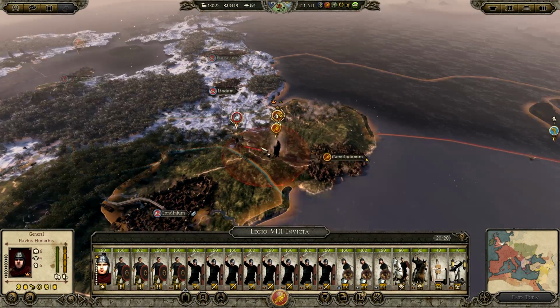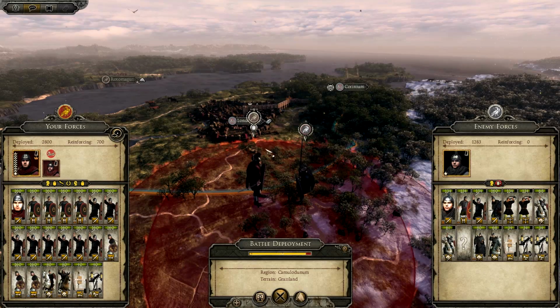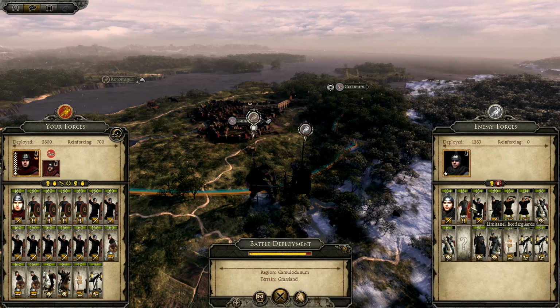Right, let's fight these guys. They're being pushed back. Let's fight these Roman separatists on the field. Looking at them, they have one lot of spearmen. I have to pause and read it out now because my computer is so good. It loads so quick, I don't have the time to read it out. I know it's totally a first world problem.